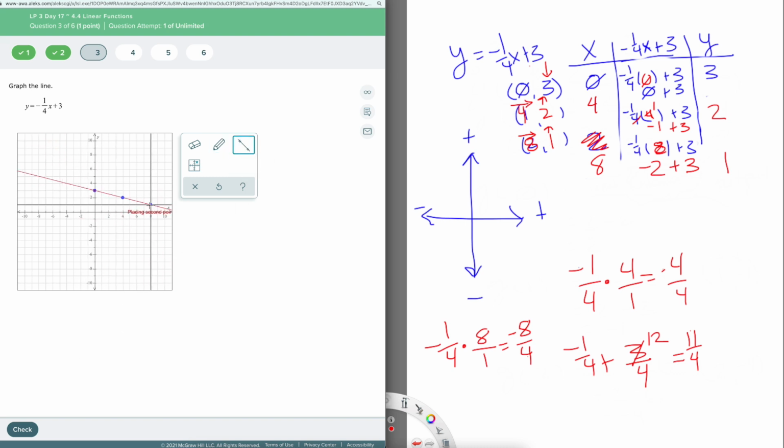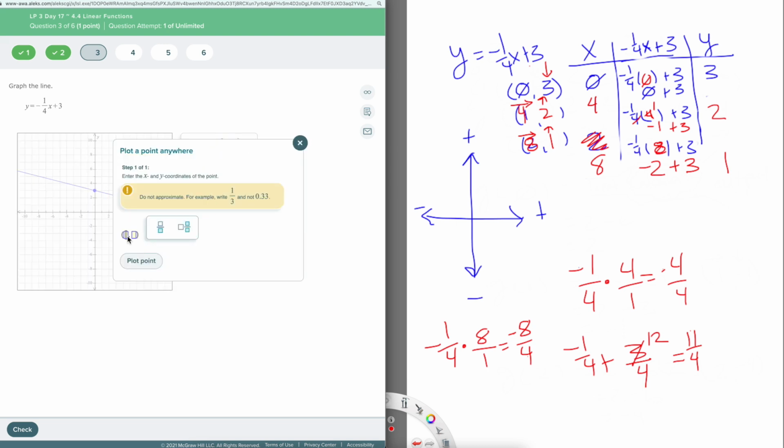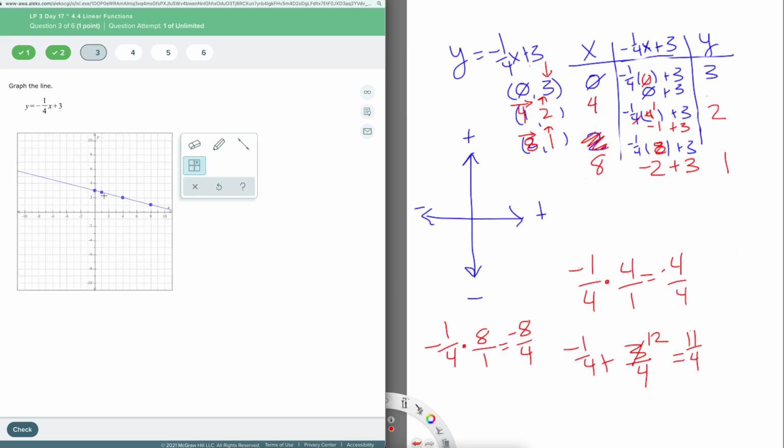Boom, boom. So if you ended up with fractions, and I can even show you on this one, so if we left it 1, the output would have been 11/4. Hopefully I calculated that correctly. And we can even see it's happening right there. So I can click plot a point, and it's on the line. It still works. I could have used that point. It just depends on if you want to mess with fractions or not. And I know a lot of my students try to avoid that if we can.